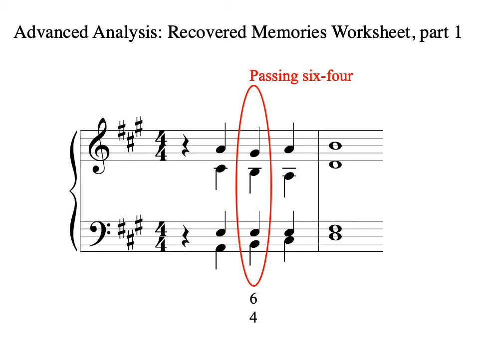The other thing is that usually while the bass is doing what it does, there's some part that does the opposite. Like if you look here at the bass, you'll see the bass is going A, B, C sharp. While it does that, look at the alto. It does the exact same thing in reverse. Goes C sharp, B, A. You'll see that in most of the passing 6/4 chords out there, that type of contrary motion where one voice does the bass line in reverse. It's what they call a voice exchange. And it makes that nice little full sounding progression when you put in the inner voices with it.